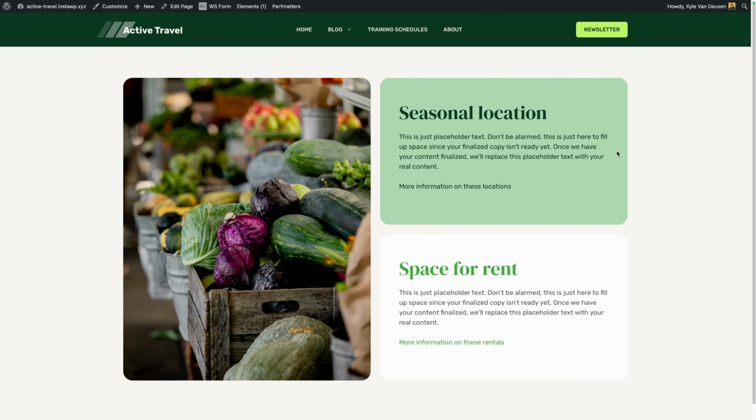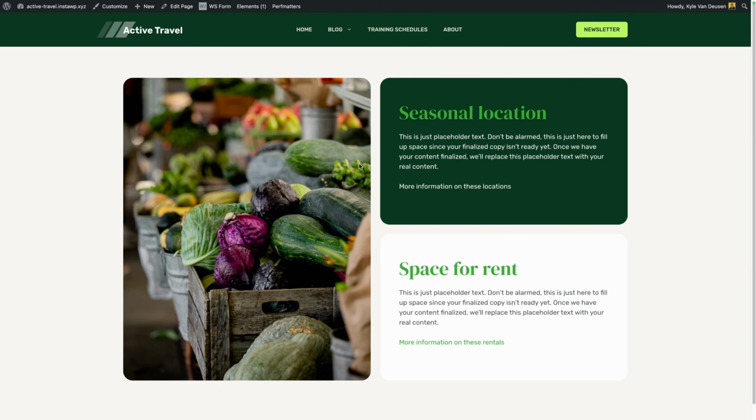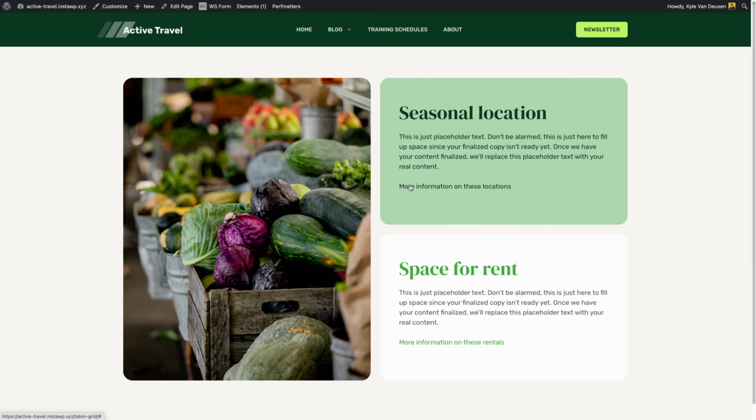click on this link. Now, instead of just grabbing the card itself and making it a link, I want to make sure that this text is still the link, especially for screen readers who are going to be hearing these links read out. But if we use a stretch link technique, we can actually stretch the size of this link to take up the entire card, but still only have this text linked here.